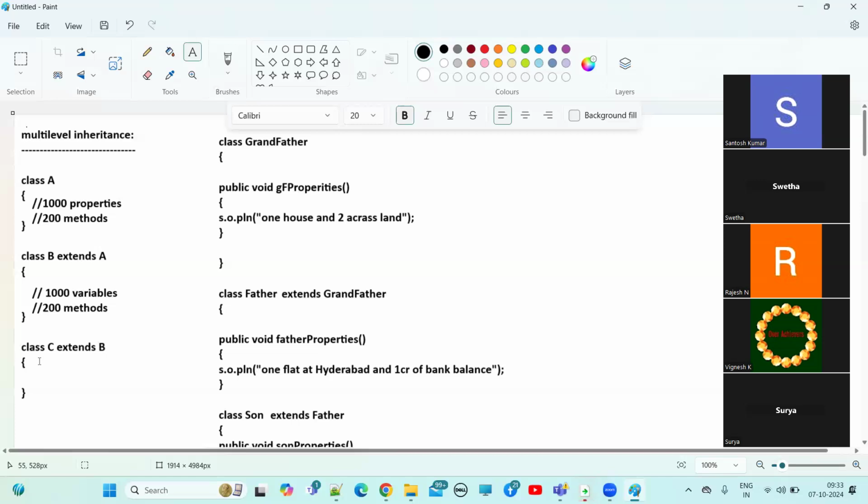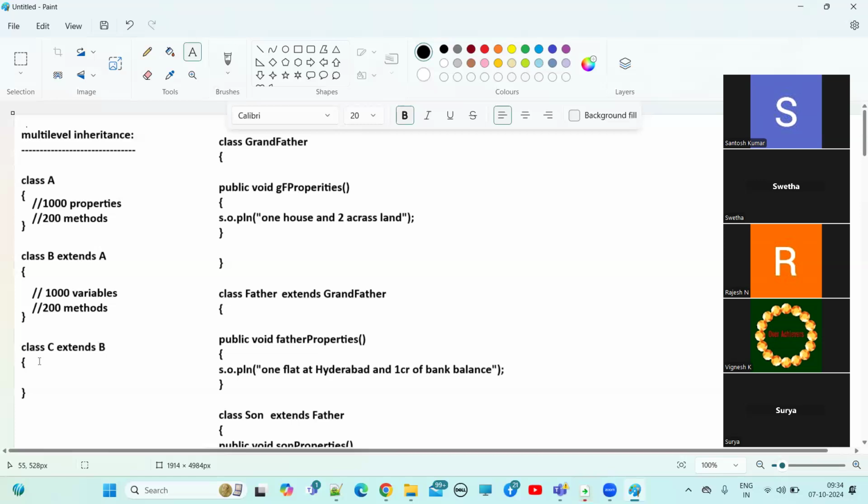Why do we need to get all the functionalities of class A and class B into class C, if we are not fully utilizing them? Why do we need to acquire all these things into class C? So this is one of the disadvantages.